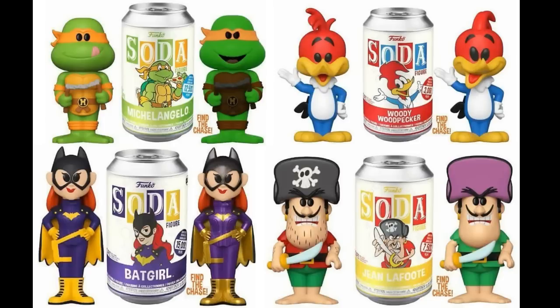I definitely want to go for the Batgirl one. I think that one looks pretty cool, and I'm really enjoying collecting the sodas. So if you're into these, let me know which ones you're trying to go for to add to your collection. Also, I didn't say previously, but Chucky, definitely want that one as well, and I already have my pre-order in for some of the other ones that have become available recently, including the Joker, and with the Joker I'm definitely hoping for that Chase variant.